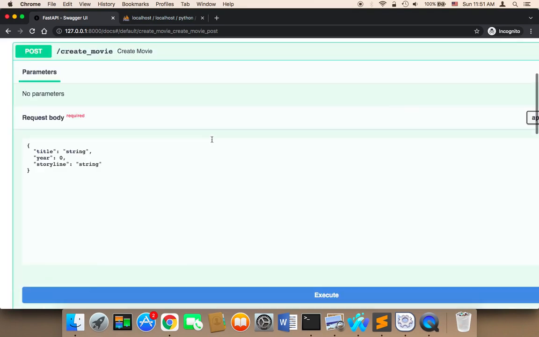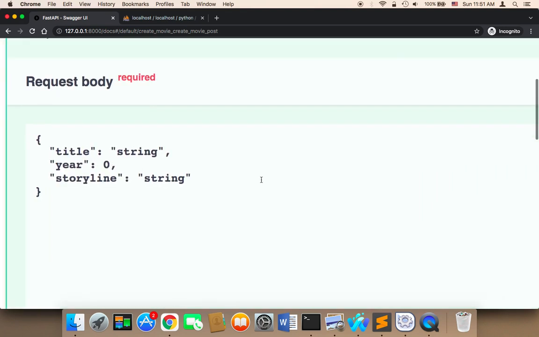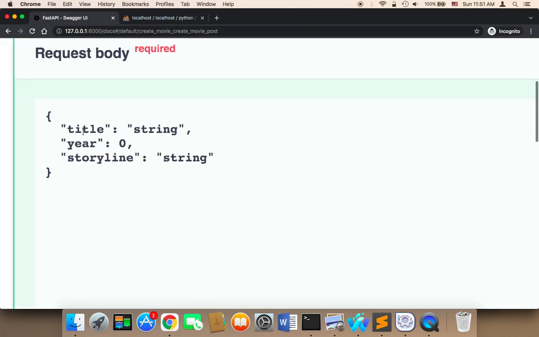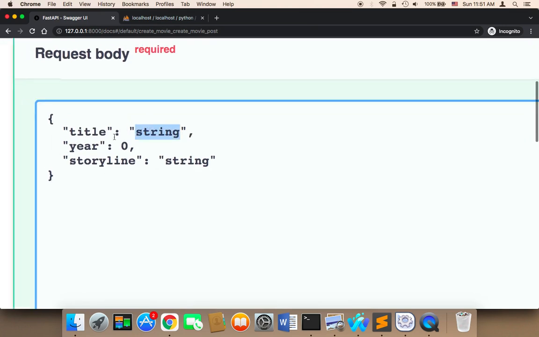Your users, your customers will not need to guess the attributes. They just click on this if you are using these docs, and then they just need to fill out this object. So the title, let's create a new movie.